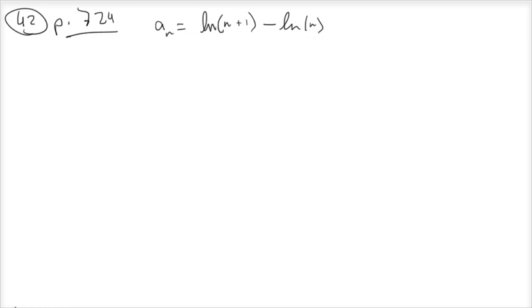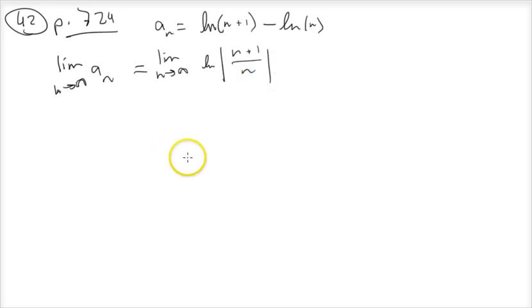So this means we're probably going to need to do some of our limit work, since this is neither a sequence r to the n, and it's not a sequence with a negative in it. So we're going to have to do our limit work. We're going to take the limit as n approaches infinity of a of n, and remember our properties of logarithms: when we have a logarithm minus another logarithm, we can divide the arguments. So this will be the natural log of, and remember it's always the absolute value, n plus 1 over n.